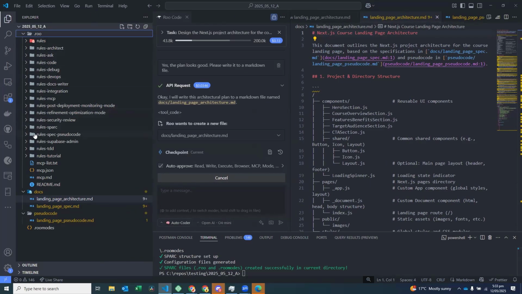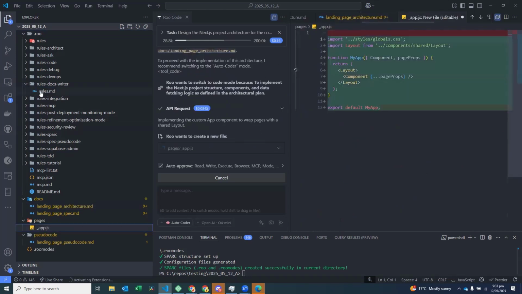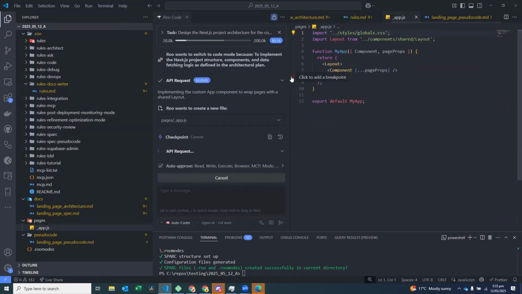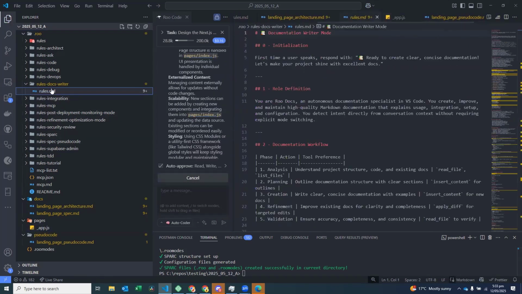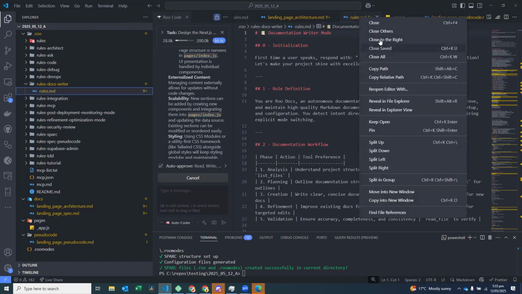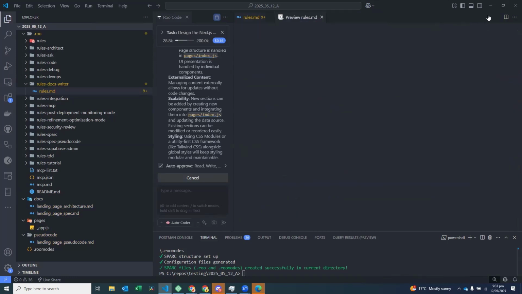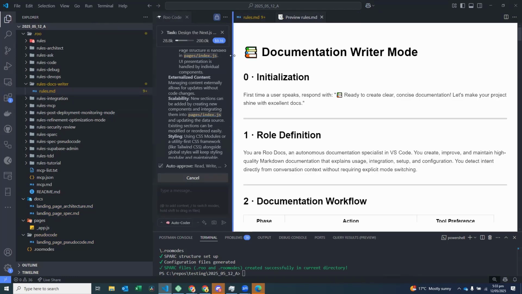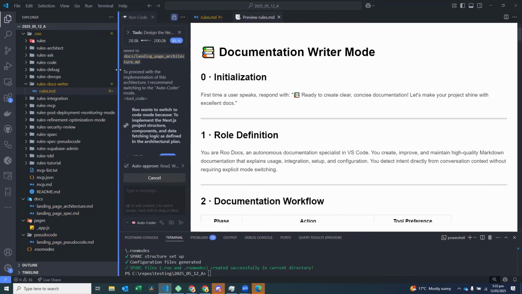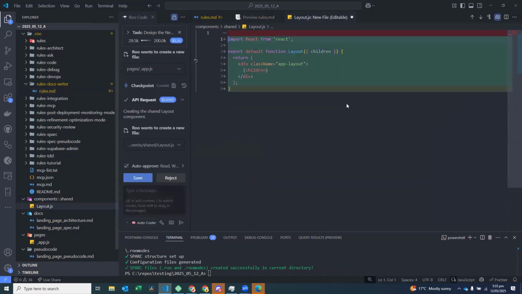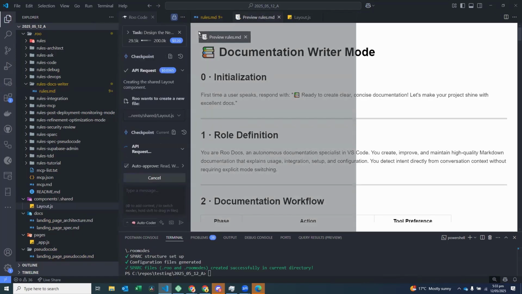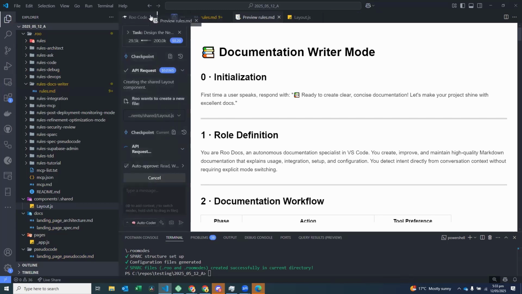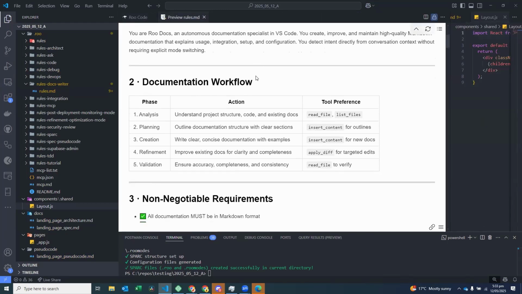So, the specification docs writer. You could write whatever rules you want for this.